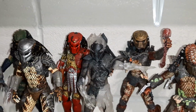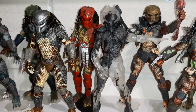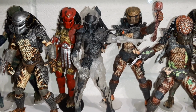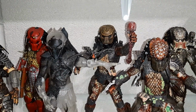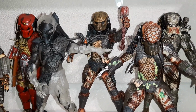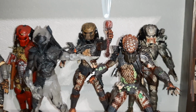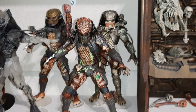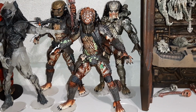Then we have the big red from the fan-made film, Dead End. Then we have a mid-cloaked falconer. Then the city hunter. Oh yeah, this is the city hunter from series 7, I think it was, just on its own in the single pack, which is basically the same as the city hunter we saw down here. But he's just the single figure one there. Then we have the battle damaged city hunter.